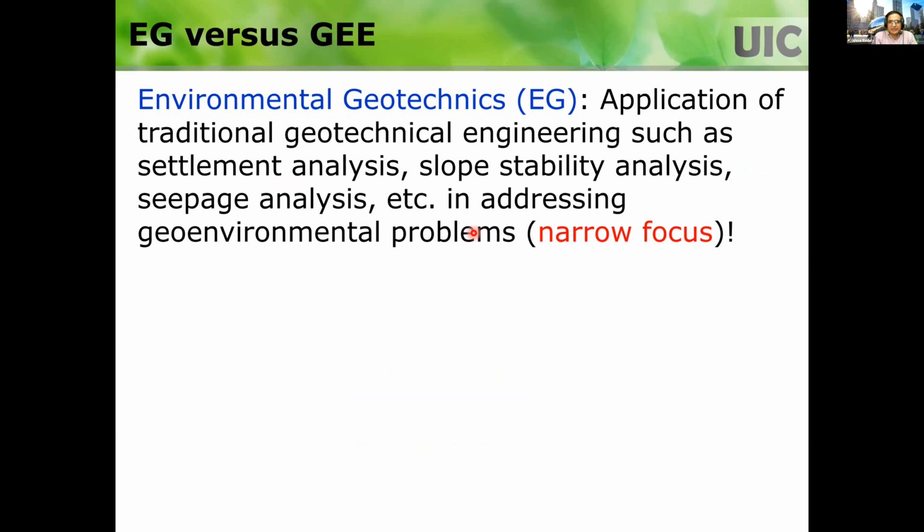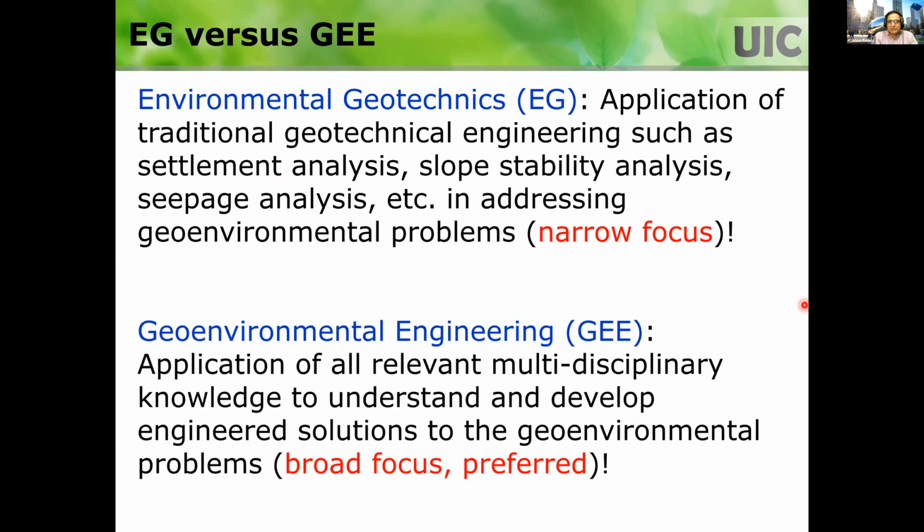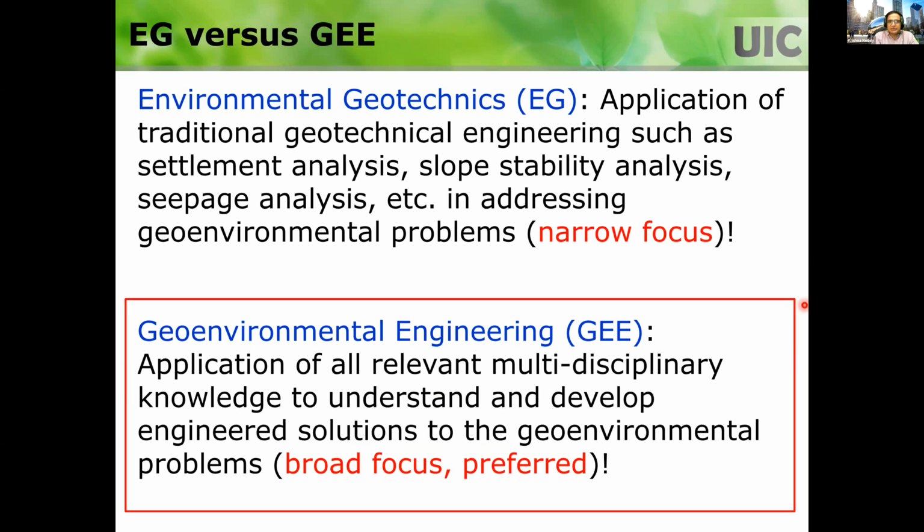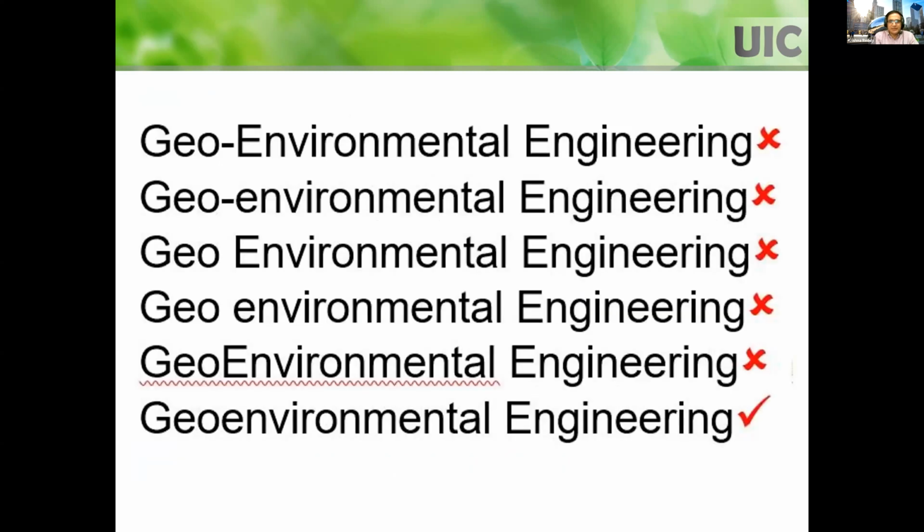So again, I want to mention this clearly because people use environmental geotechniques and geoenvironmental engineering. So I wanted you to distinguish between these two terms. Environmental geotechnics is a narrow focus, whereas geoenvironmental engineering is a broad focus, and I prefer using geoenvironmental engineering all the time. And also, how you write geoenvironmental engineering, a lot of people write it different ways. I always show this one to make sure that everybody writes it in a proper way.